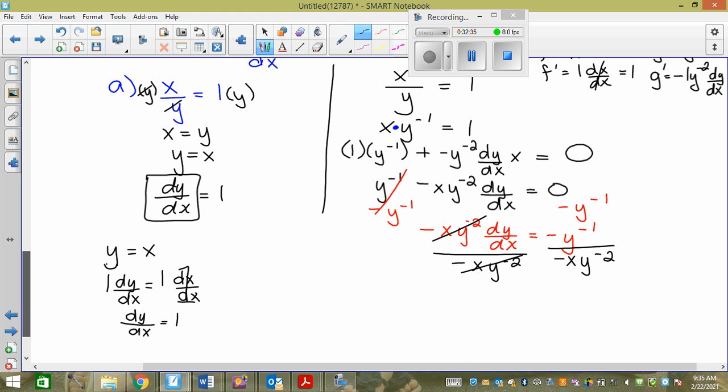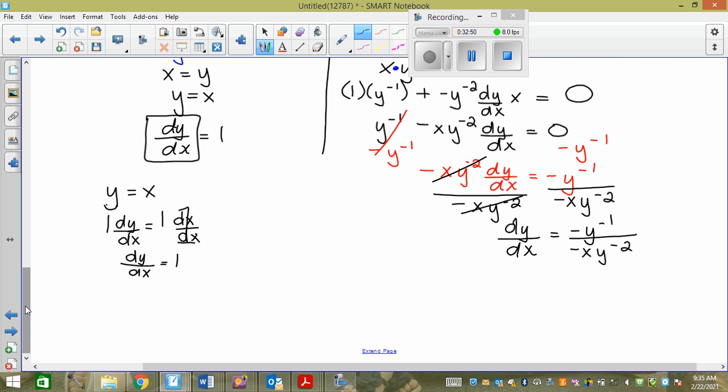Let's see why this method is painful if you compare it to the other one. If we want to, we can actually swap those y's, right? We can bring the y to the negative 2 up, make it positive, y to the negative 1 down, make it positive. But this negative 1 in front doesn't move, right? That's a negative 1. It's just the y that's to the negative 1, not the negative 1 in front. So the negative 1 stays.